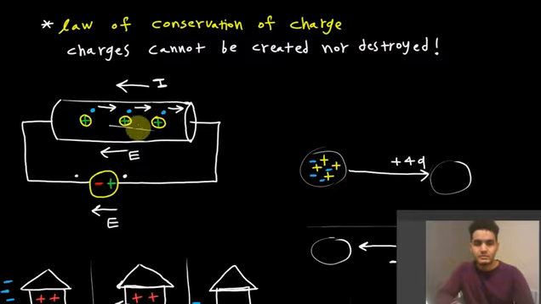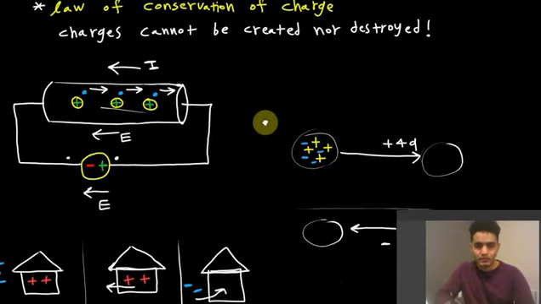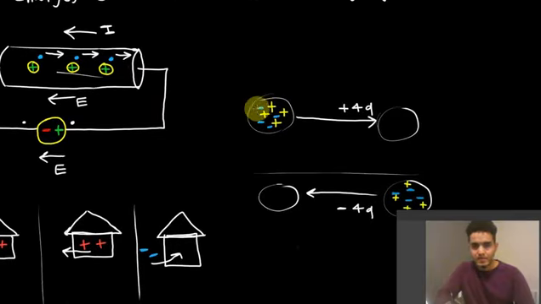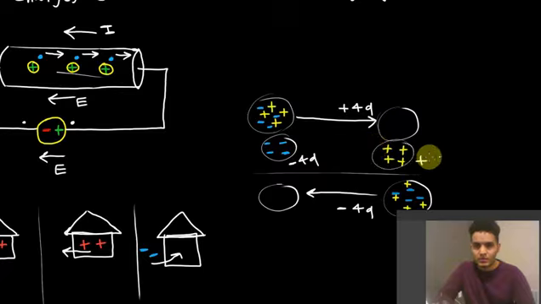Now, to make sense of this better, we can think of what's going on here in this demonstration. If you have a couple of charges here in this region, in a charge neutral region, and if you move 4 positive charges, what's going to happen? Assuming that it's not going to fly apart because they're locked charges, what's going to remain is 4 electrons here, and you're going to have 4 positive charges here. Now let's keep this effect in mind. So now you have negative 4q here and positive 4q here.